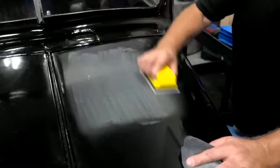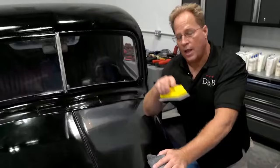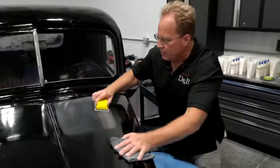What you don't want to do is make what I call W's or M's. That would look like this, okay? Yeah, that's bad. You'll never get it completely flat. Well, it just won't look right. It'll take longer to buff out. So keep a very tight pattern.